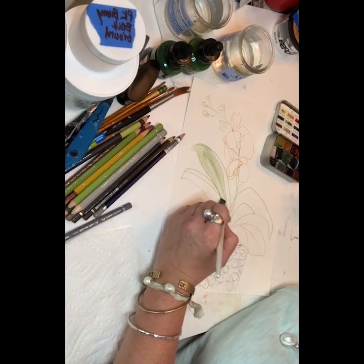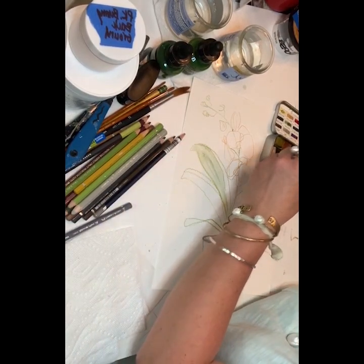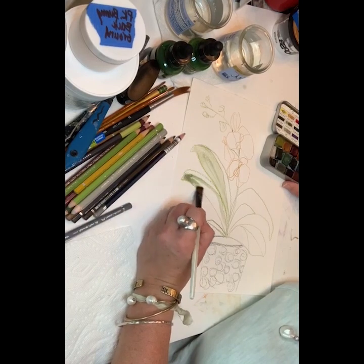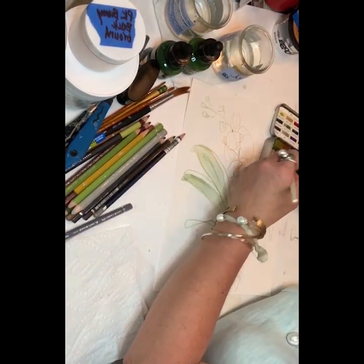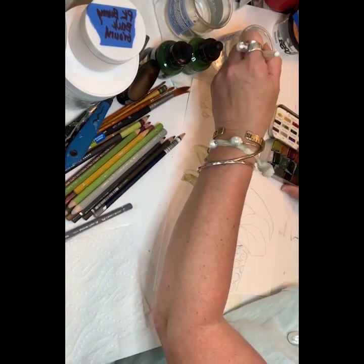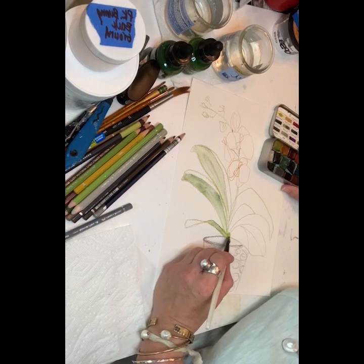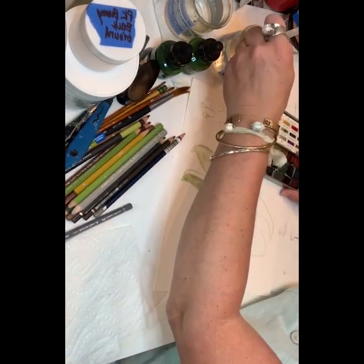Again, I've put my picture away now, because if I try to mimic that photograph too much, I'm just going to frustrate myself a lot. And this being the beginning stages, you just kind of want to do your thing. If the water pools, that's okay, because when it dries, it adds a really natural texture that you almost can't make happen on purpose. So it's beautiful when it happens on its own.